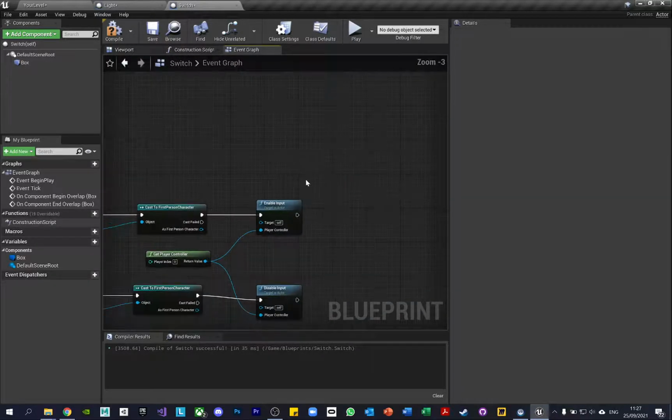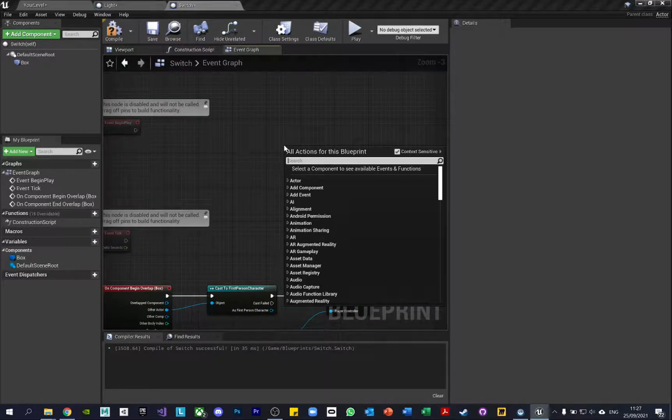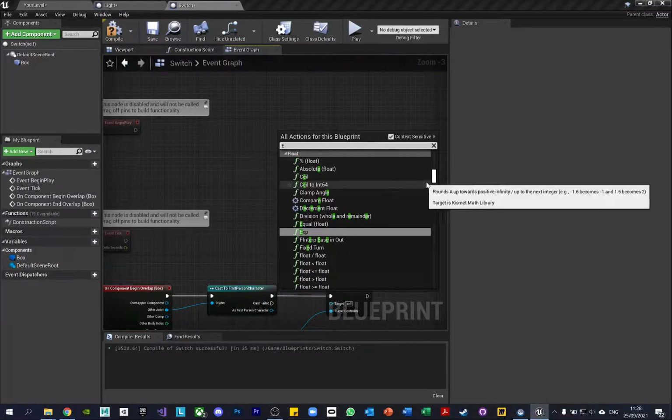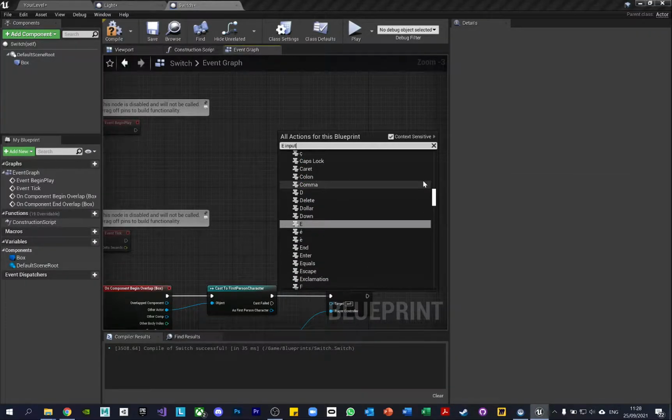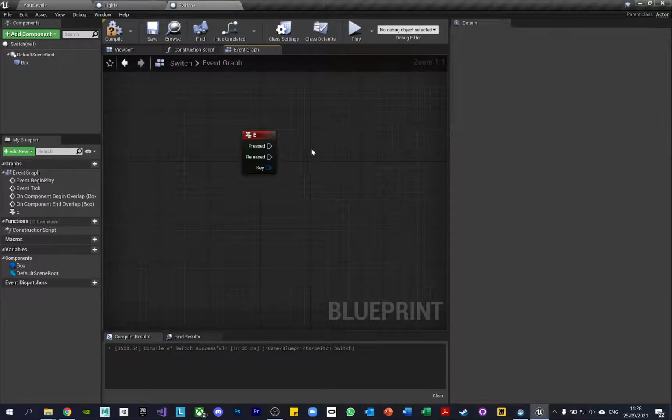So the next thing that we're going to do is right click up here and make a new input event, and this is going to come from the E key, so I'm going to search for E. Maybe if I put E input, I'll find it. Yeah, E input. And this is events. You see this events for when the E key is pressed or released. So if I click on this, again, it's an event node. Happens in gameplay. Whenever I hit E now, this is going to fire off. When I let go of E, this is going to fire off.